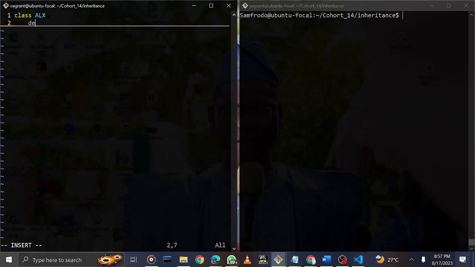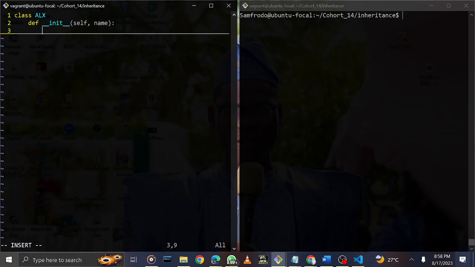As usual, we'll be defining our __init__, because we don't want to come down here and say A is equal to ALX, then start saying A dot something. We don't want to do that. So let's define our init, and let's say we would have self, then we'd have name. Something I didn't mention is this.